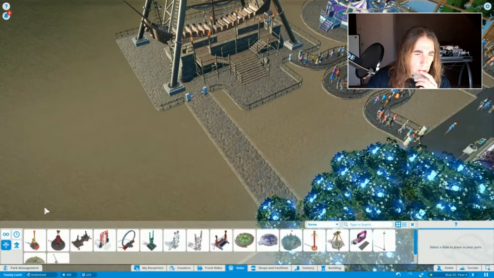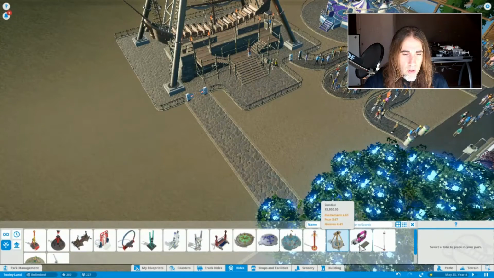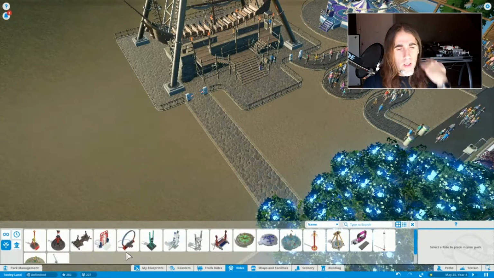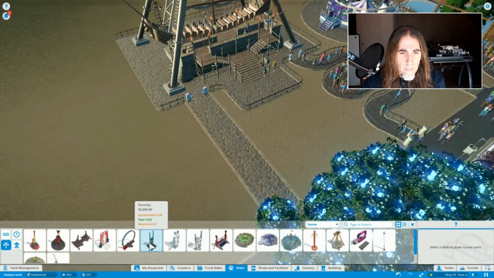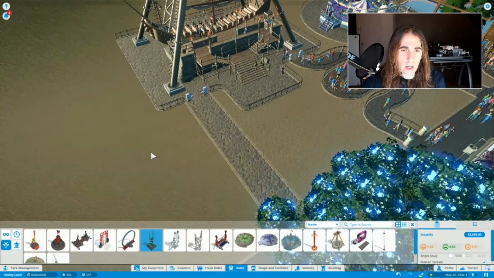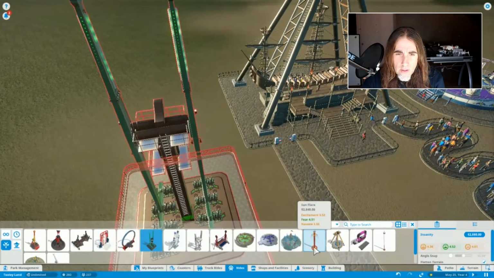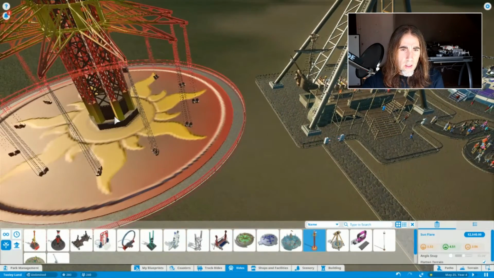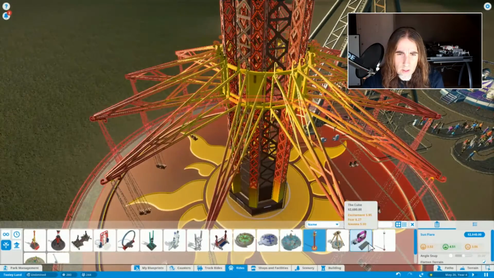Rides. I wonder what these are, the thrill rides, and they're not even that bad. We could probably plop a couple thrill rides in here. Let's see. We got the Insanity. That one might be cool. Or there's this one. Oh wow, that one's big. Oh, it's like a swing type of ride. That's kind of cool.